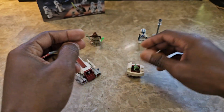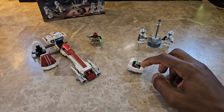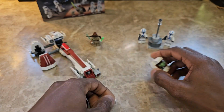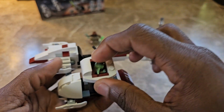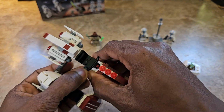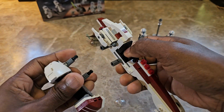So that's just something to be careful with. You could adjust it a little bit and put it more at an offset center, and then it's still more centered. In that case, it actually holds a little bit better. But nonetheless, you get the idea. This portion of the speeder right here is where this would drop in. You already saw it inside there. Now I'm going to take this piece off here. These are where the slots come into play.